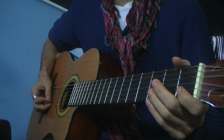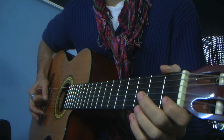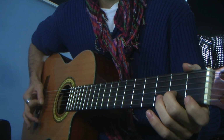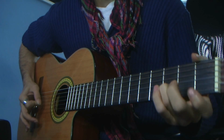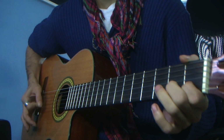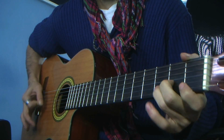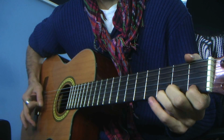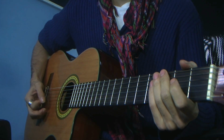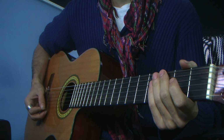Now you can practice this technique like let's say the second string up and down, press down with your index on the first fret of the second string, press down with your middle, then on the second fret, ring finger on the third, back up on the second, and slowly change between strings and try to get that change, and always remember it's down, up, down, up, down, up, down, up, down, up. You don't want to repeat down strokes or up strokes.